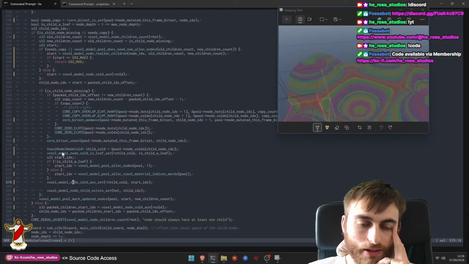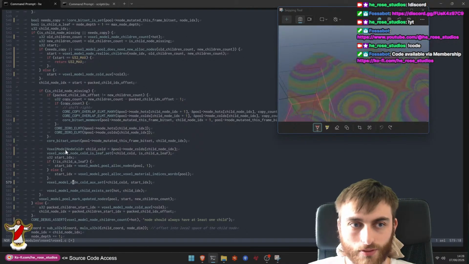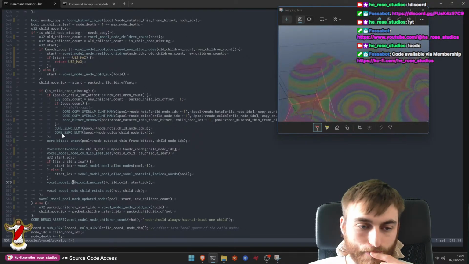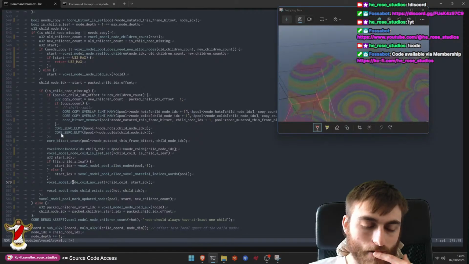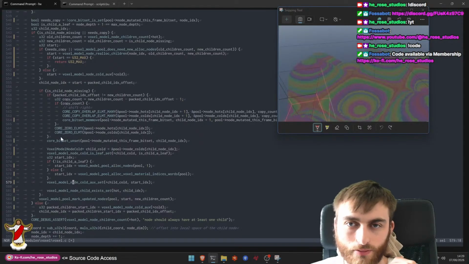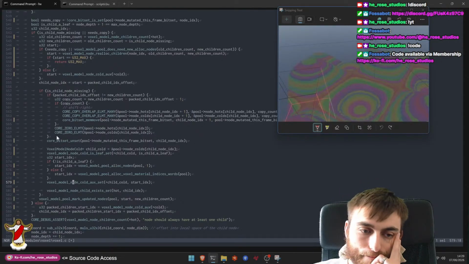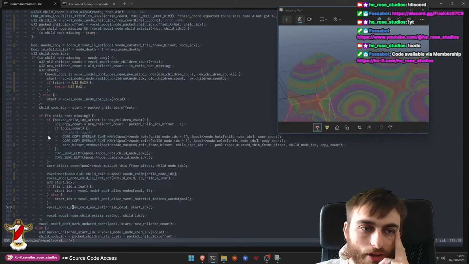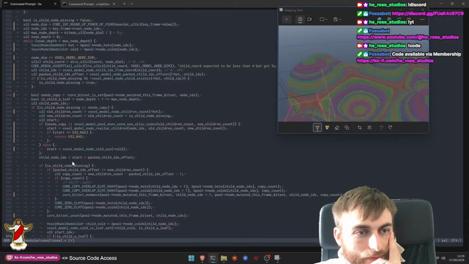So if you fail to allocate the children of this new node that you've made, I wonder if you can set it to be something else. Like, if you can set it to be a different value, you can say it's not allocated yet or something.